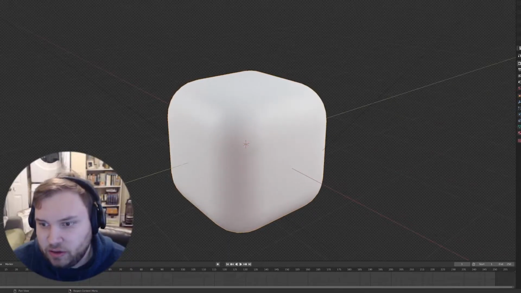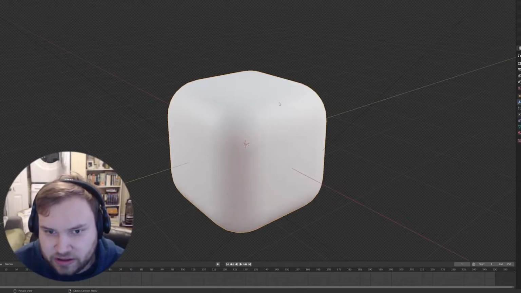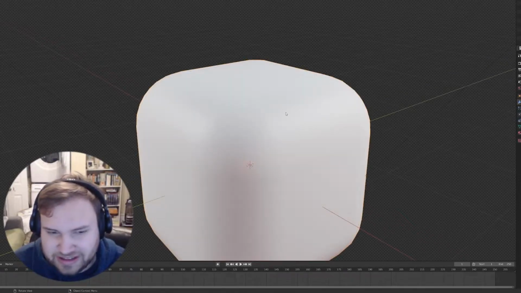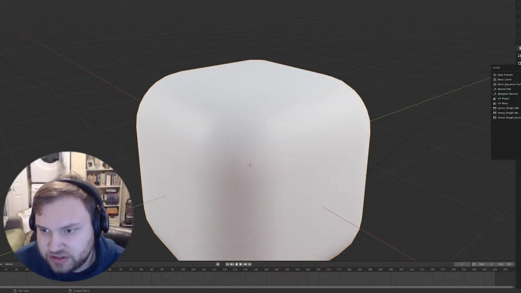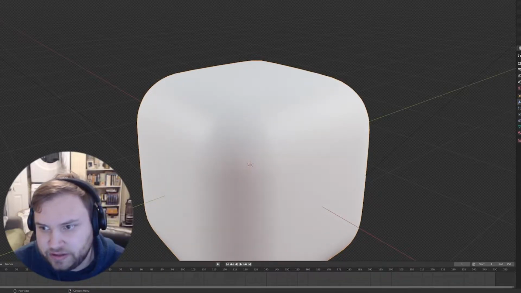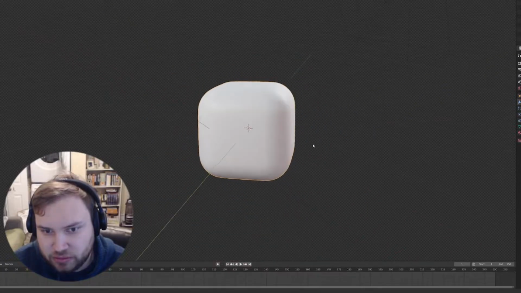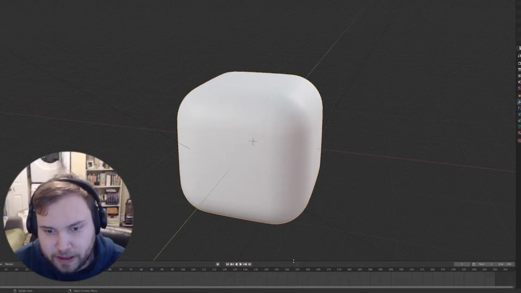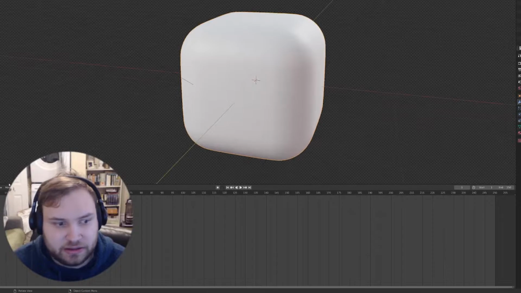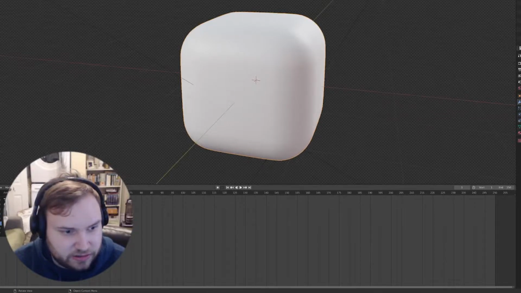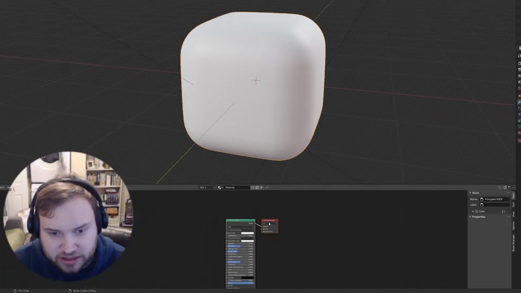I just have this turned off just so we have something a little more visually appealing to look at. One other thing I'm going to do here is add on a subdivision surface, just because this is generally low poly, just at 1 level. That's fine, just to give it a little more geometry to work with. All right, clean slate, no texture. Let's get started. So shader editor, let's go.